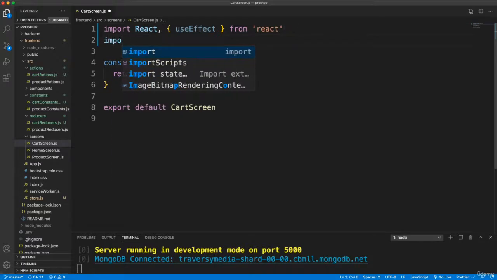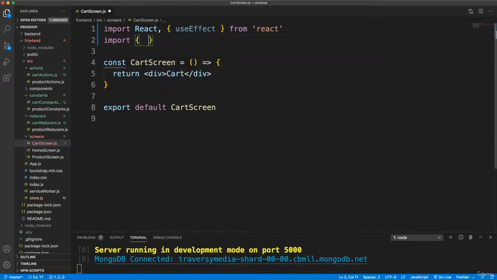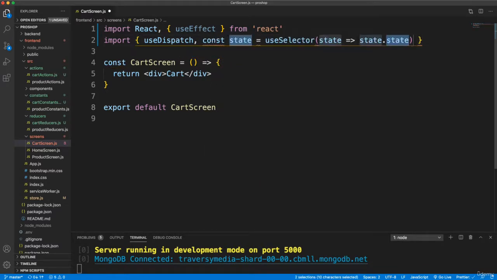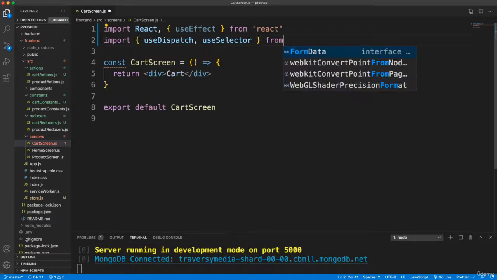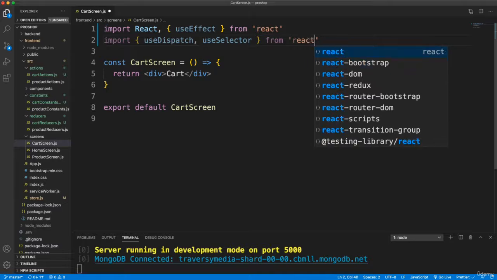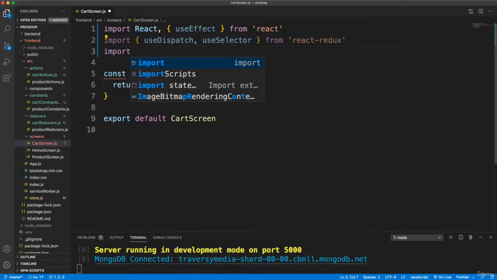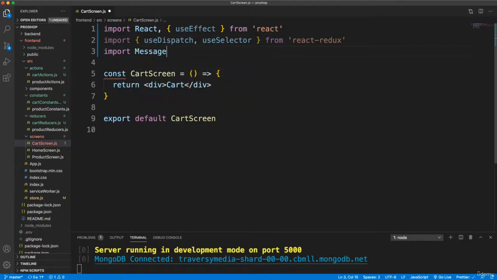So we want to bring that in. We also want to bring in useDispatch and useSelector, because we're dealing with our Redux state. So pretty much any time you're dealing with your Redux state within a component, you're going to bring this in. And we're also going to need our Message component.